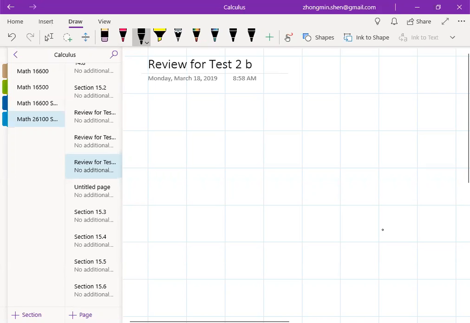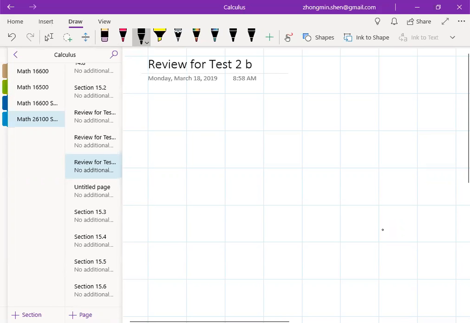So I don't want you to always do too much computation, waste time. The key point is to set up the integral correctly. Okay, that's the most important thing. Don't focus on the answers, okay? It's easy to make computation mistakes, but the most important thing is you have to show me you understand the problem and you know how to set up the integral, okay? This is the most important part.